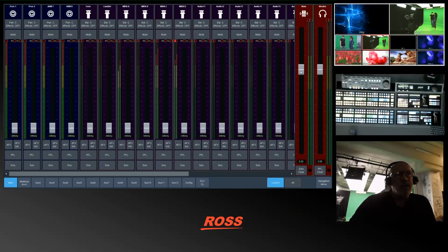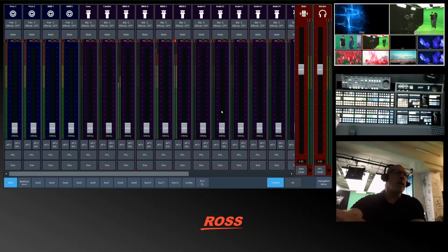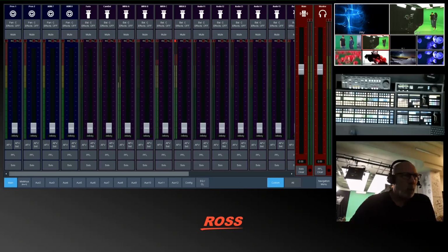You've got a main out and there's a monitor out. You can actually hook it up to, we support a little Behringer mixer. We don't sell them, but we do support it, so the integration with it to then use it in dashboard, etc. And you program it in dashboard, but to use it as in have a physical mixer next to you. Okay. Or you can obviously use this.